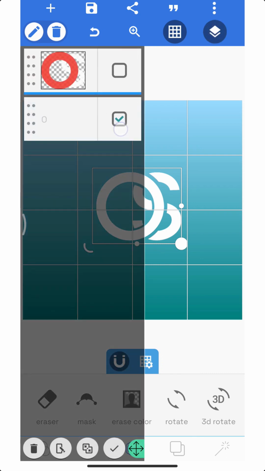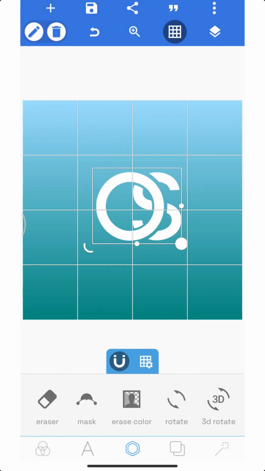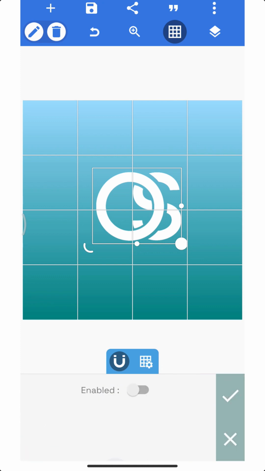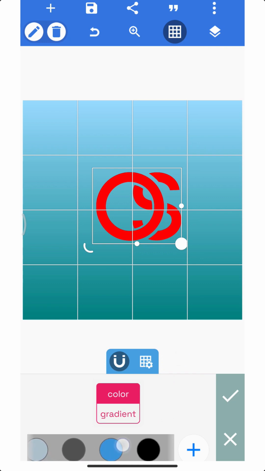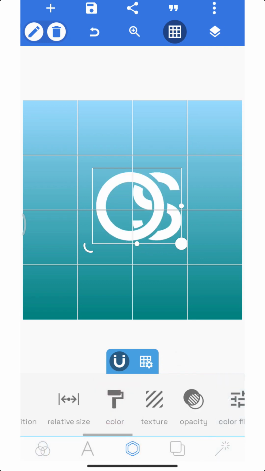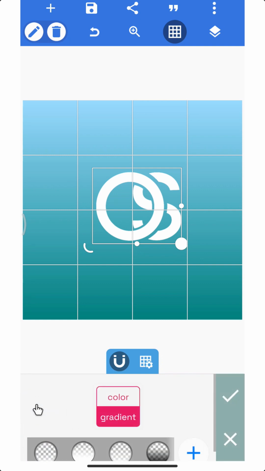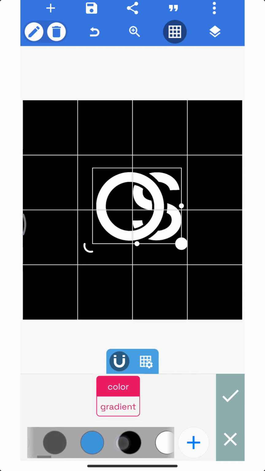So the last thing is to merge these other two just like we did in the first group and click OK. So with this one now that is merged, we can now come to the color and say color and just color it any color you want. You can make it white. Let's make it white. Then let's change our background. This is where I clicked to change our background. Then come here to color. Let's choose color. Then let's change it to black.